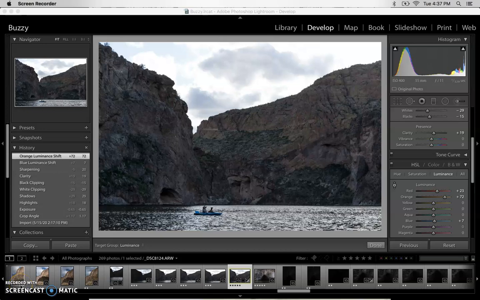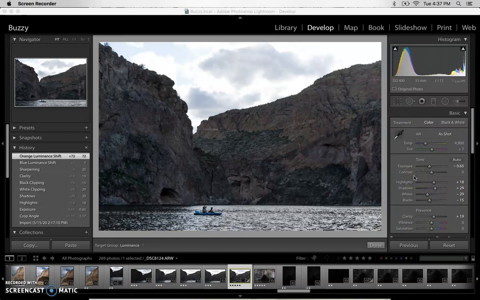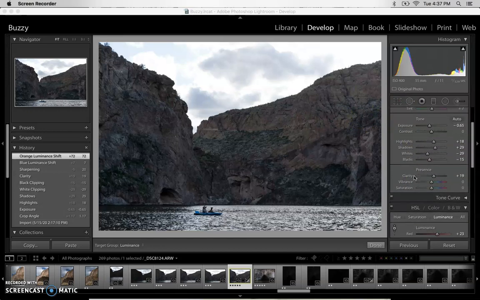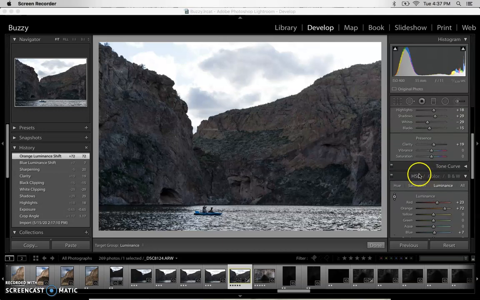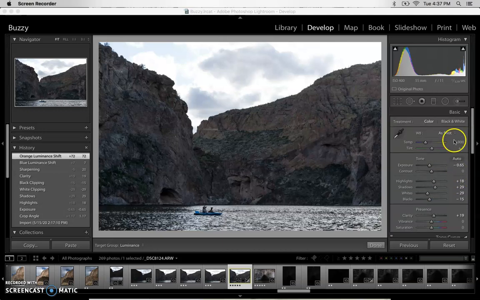Alright, so now we're diving deeper into local edits, and I'm going to show you my all-time favorite tool to do local edits. That is the local adjustment brush. And if you go up here in your menu, so I've already edited this photo with my global edits, right? My temperature, my tone, my hue, saturation, luminance, all of that stuff. And now I'm going to go in and do local edits. And that's the way that I prefer to work, is do the global edits first and then go back and do the local edits. That's a pretty professional workflow.